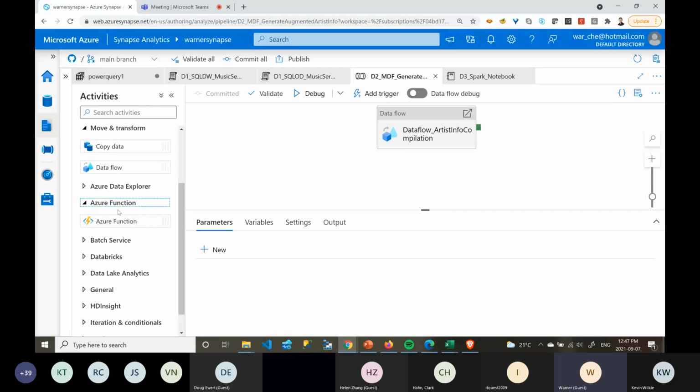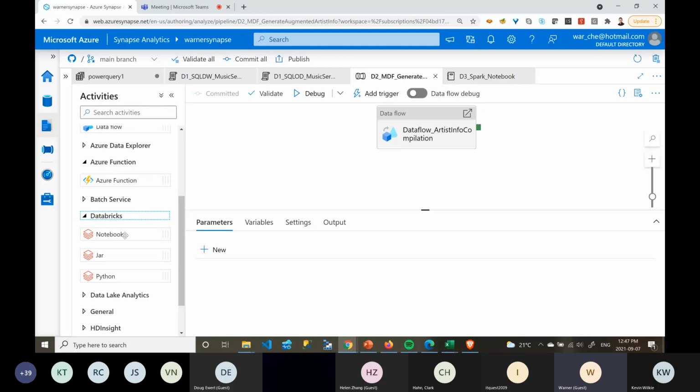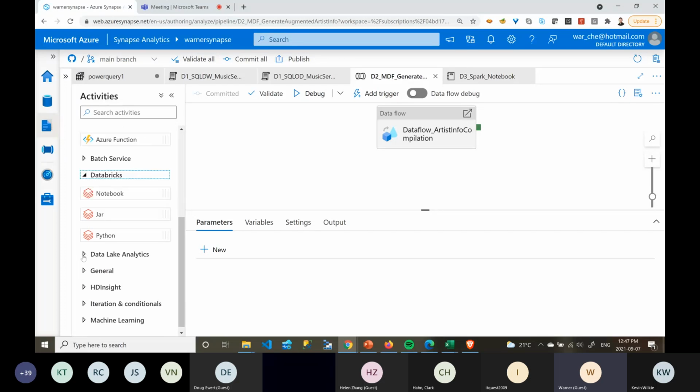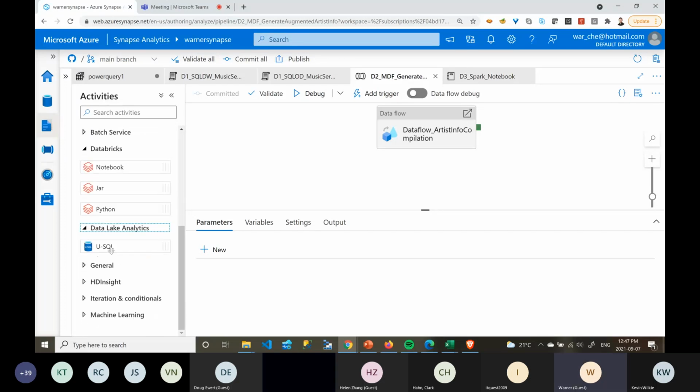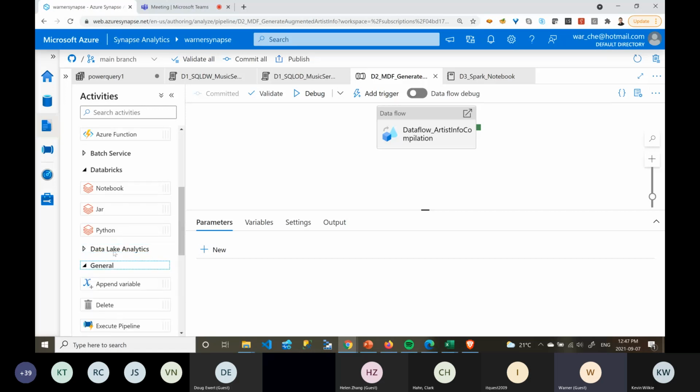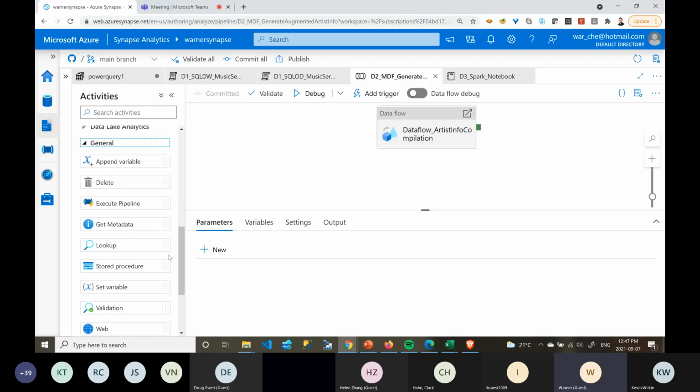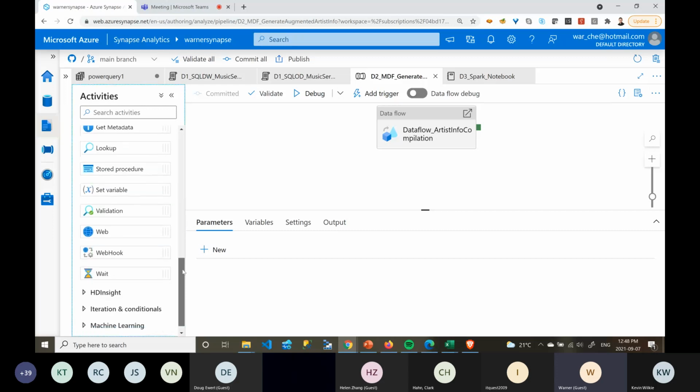You need to invoke an Azure function if you need to invoke a Databricks notebook or a job or some Python script. If you want to run some, this is from the old data lake implementation that had this thing called U-SQL. If you need to do some control flow and orchestration, then Data Factory also provides that. This is very familiar if you're familiar with SSIS, by the way, very simple. There are lookup activities, executing a stored proc, executing another pipeline, working with variables, putting in some waits, validate, and stuff like that.